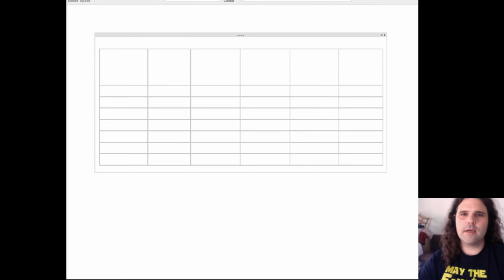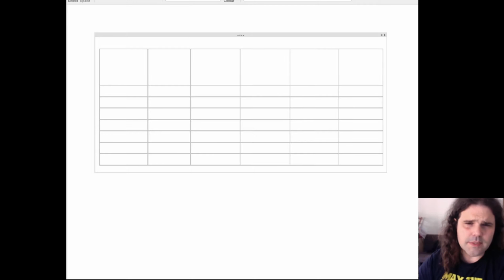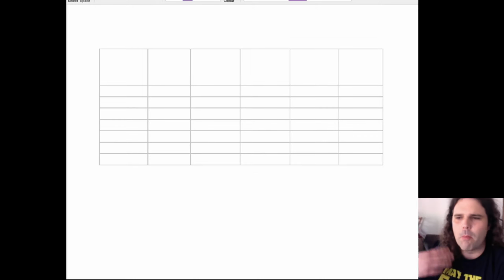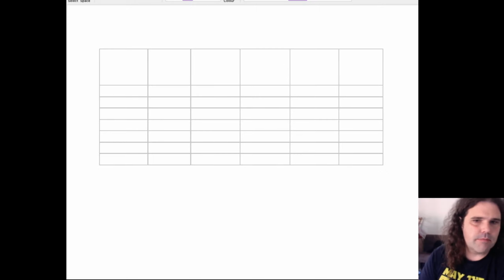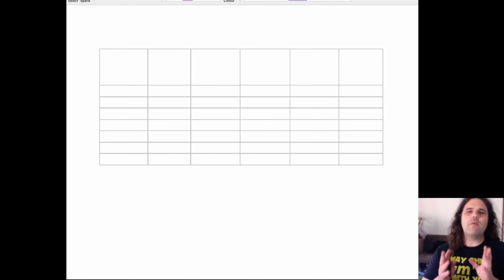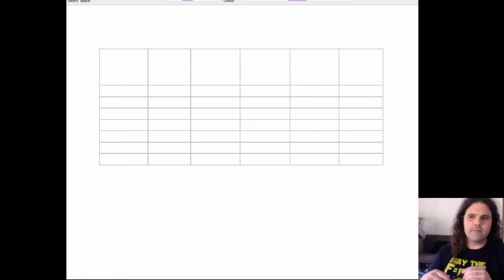Okay, so this is an example table. Kind of, I don't want to say perfect because I feel like I'm setting myself up for a fall if I do that. But it's the table I'd be expecting, something along these lines for your pendulum experiment. So this is just to be clear. This is the experiment. You've got a pendulum. You're going to count 20 oscillations and you're going to time 20 oscillations.